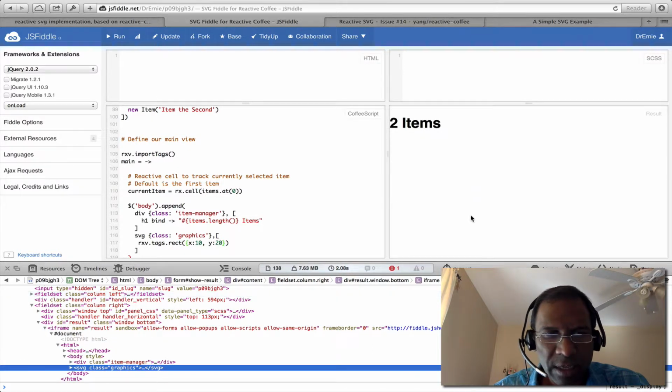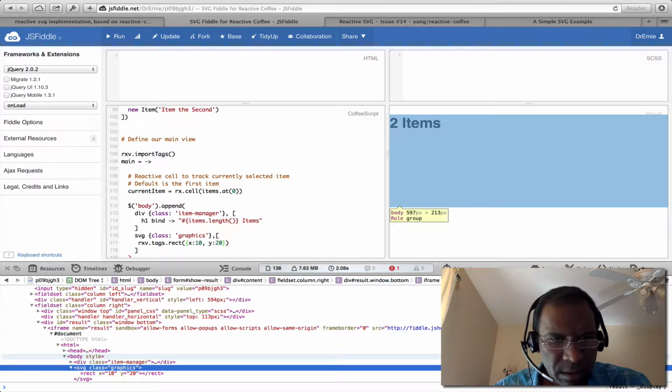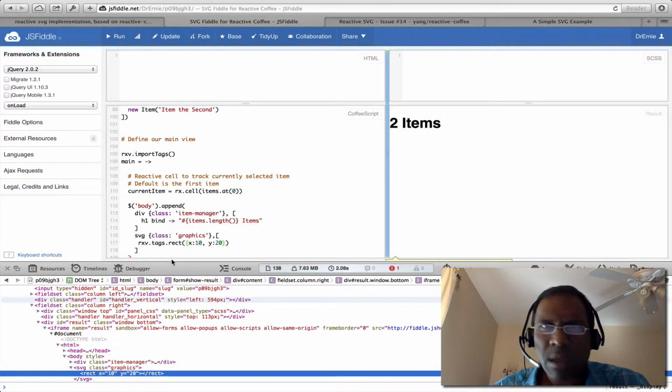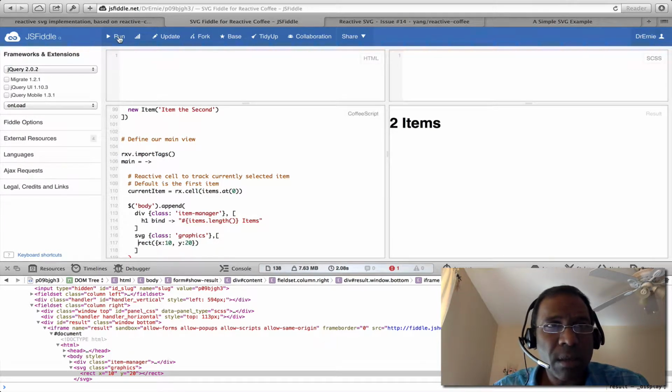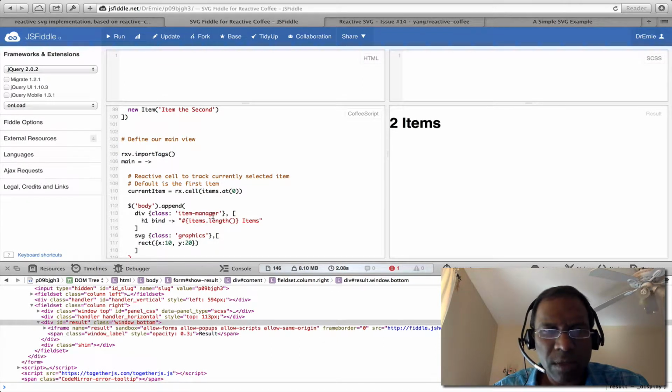Let's see, are we even getting a tag there? Ah, I think I know what's going on here. I bet you that the SVG tag there is not an RXV tag. Let's just see what happens if we remove this, just to see if that makes any difference.